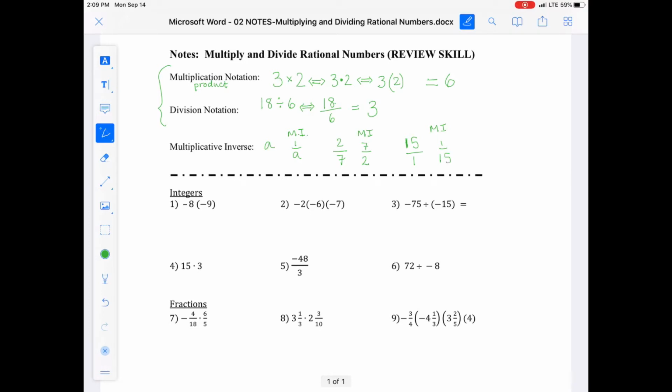And the last one might be one that looks like a mixed fraction. 2 and 2/5. What's the multiplicative inverse of that? So then we go back and we remember, I can change this into an improper fraction. I can take 5, multiply it to 2, that gets me 10, and then I add that product by this number. So 5 times 2 is 10, plus that 2 is 12. So this is also 12, and then keep the denominator. So 2 and 2/5 is 12/5, and its multiplicative inverse is 5/12.